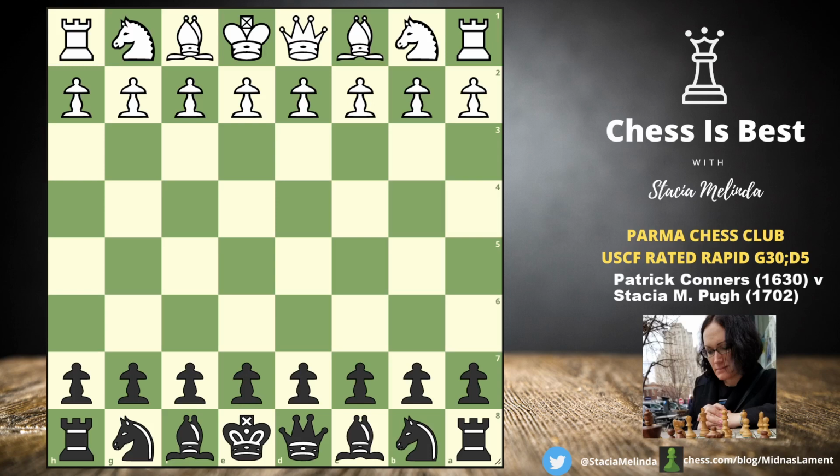So last time I faced him, I can't remember if he was in the 1400s or not. He played in the lower quad, I think maybe once or twice, and like dominated. And now he's 1630, so go Patrick. And I do think I already know that's more like his true strength, or higher by now, who knows. Now, I was rated 1702 for this game. Happy to be over 1700, but definitely looking to have a good tournament. And, well, let's go ahead and look at this game.